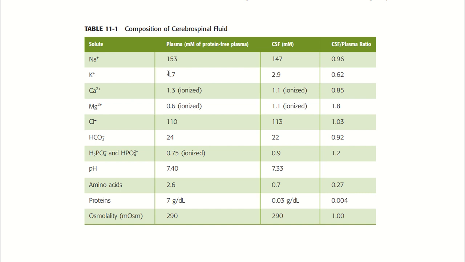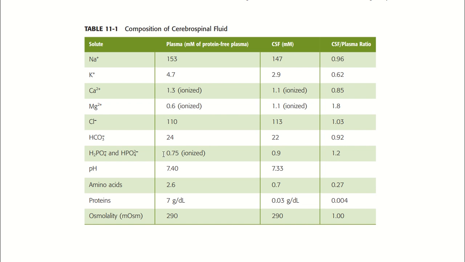So in the plasma, you have about 4.7, right? And then in CSF, you have about 2.9. So in CSF, you have lower potassium. Check. Then in terms of pH, you have more hydrogen concentration in the CSF. So the CSF is more acidic than the plasma. True or false? True. Right. And then you actually have very few proteins and amino acids within your cerebrospinal fluid, nearly close to zero. You can see here we have 7 grams per deciliter, but here we have 0.3 grams per deciliter. You understand? But in terms of the osmolarity, it is the same, right? 290, 290, the same.